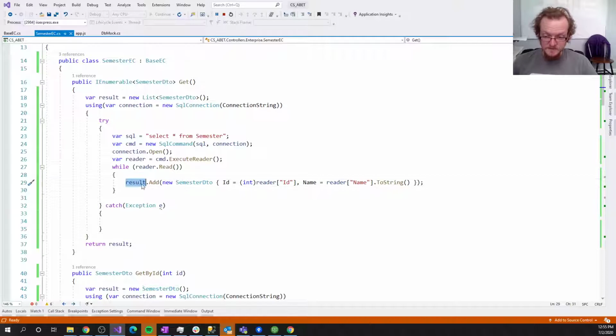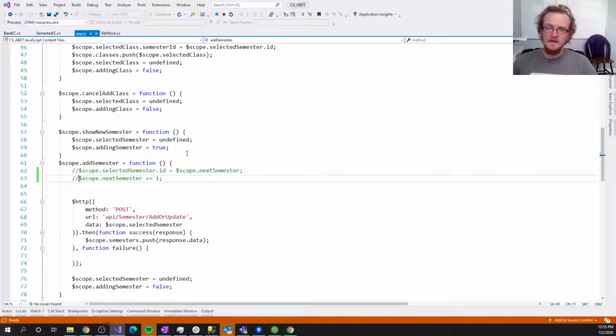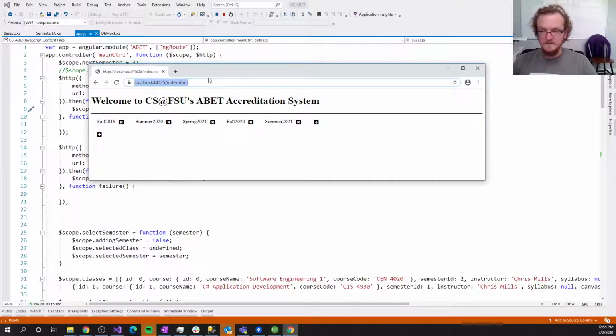After I have filled that result list, I'm passing that list back. That list goes back to the Java controller, and in the Java controller, I am setting my semesters to my response data, and now this data is still a list of type semester DTO. So when I get the callback, I will have exactly what I had in the database expressed as DTOs, so I don't have to pick up the last modified or whatever columns I don't want. And it kind of just works the way that you would expect it to work.